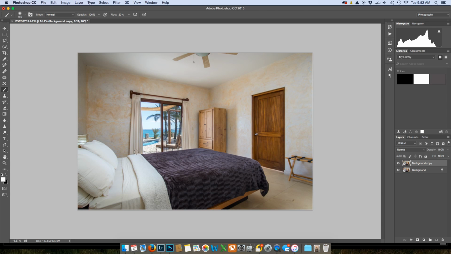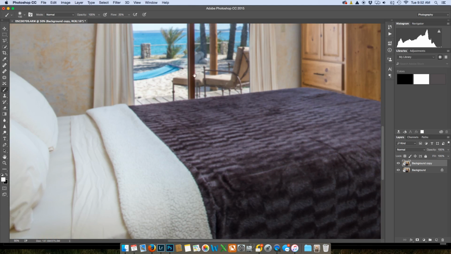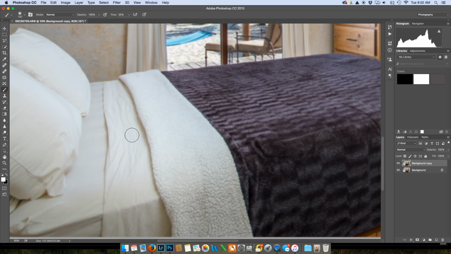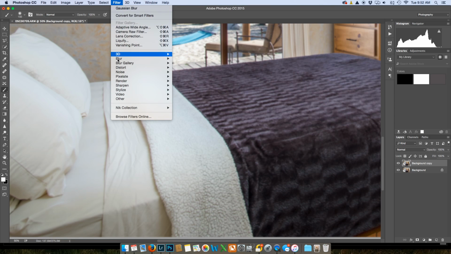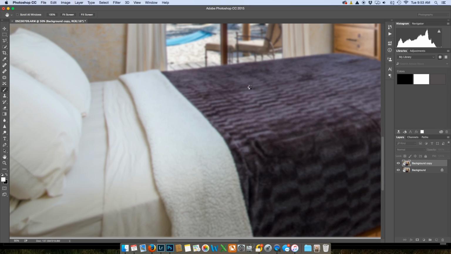And there, this is the blur layer, as you can see. You can't use it for the whole picture because everything's blurry now, but you know what, I'm going to even bring it more. Let's go back into blur, into Gaussian blur again, and let's go up to, I think I had it on 6. Let's do 5. Okay, nice compromise. I'm still going to have some of these wrinkles because if you do too much, it just doesn't look right. And 5 is actually kind of pushing it. Sometimes I only use 1 or 2 for Gaussian blur. So anyway, now we've got that layer.